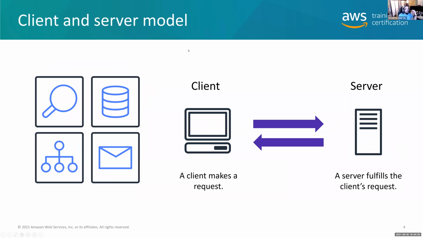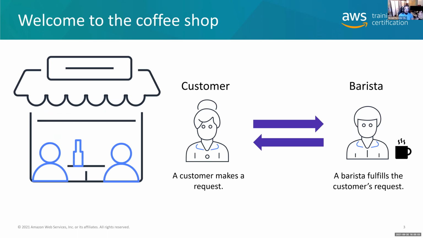Okay, so this was the whole coffee shop model where we talked about client server computing. Just talking about how we go into a shop and we make requests to a barista. We say, hey, can I have coffee? They say, yes, wait a second. And then they give it to us. And that's the whole client server model.